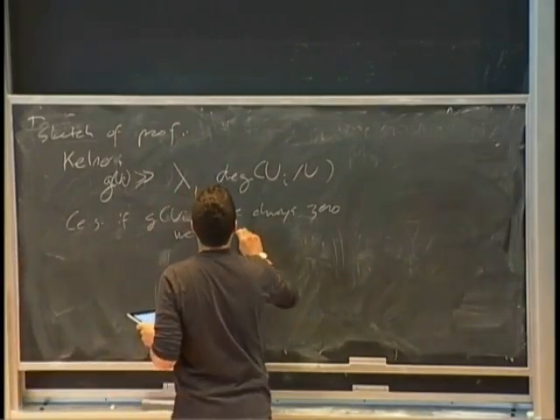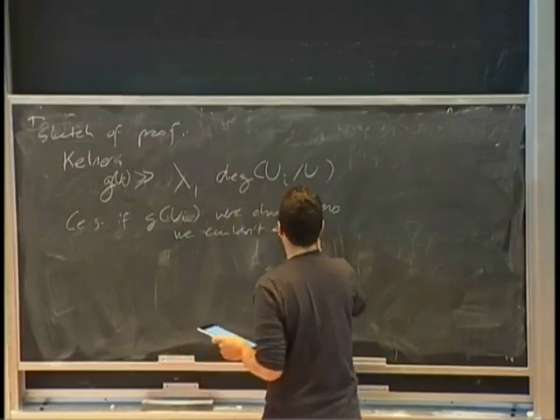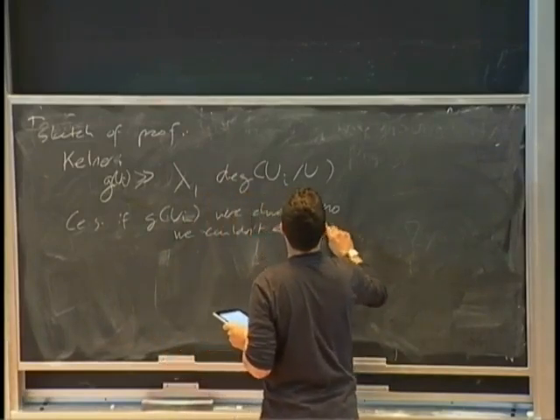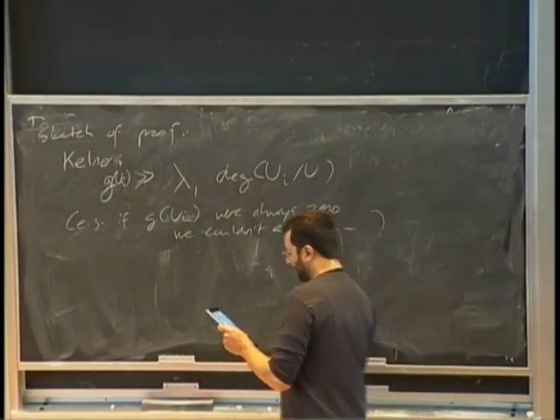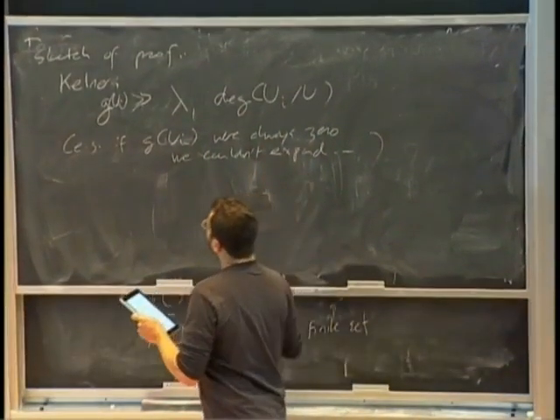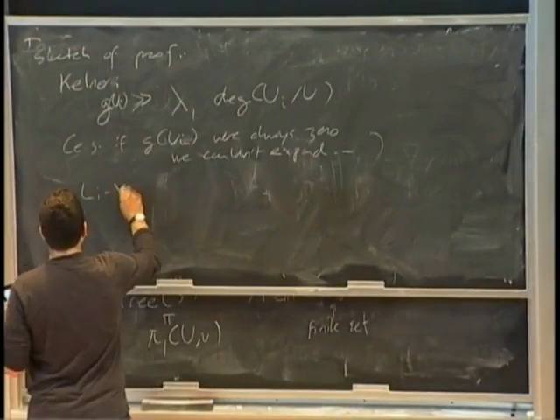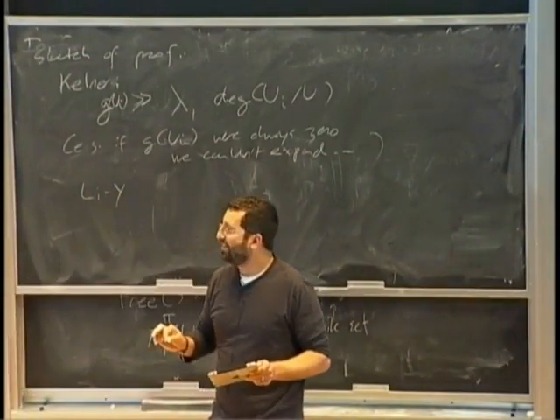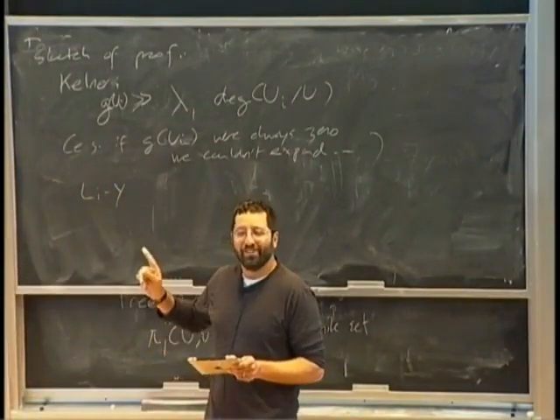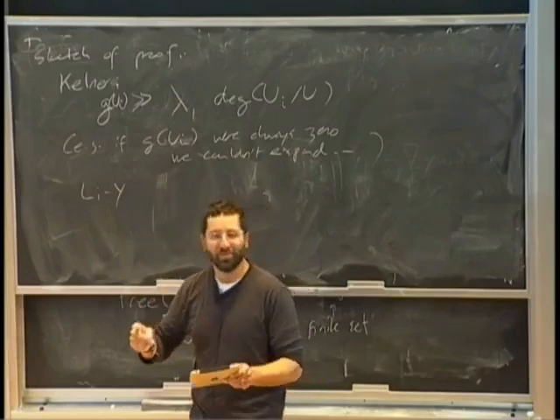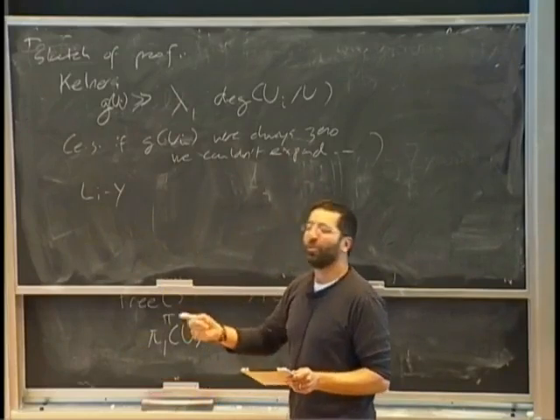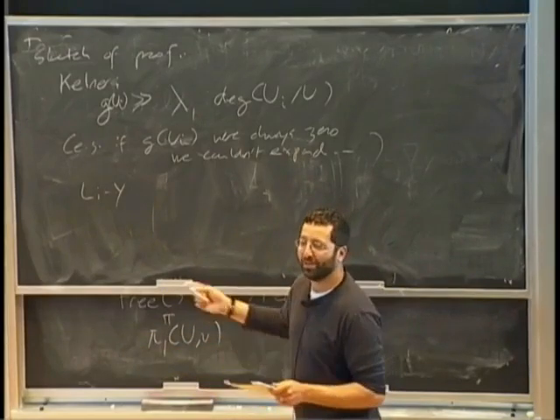So we couldn't expand. It would force lambda 1 to be decreasing. Okay. So that's one ingredient. The next ingredient, and by the way, this sketch is going to make this look easier to prove than it actually was. If you look at the paper, there is actually some work, but from a distance, the conceptual material is actually quite simple to explain, so I'm going to do it.